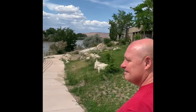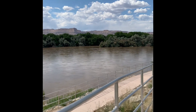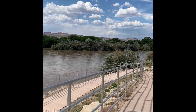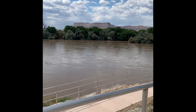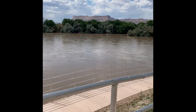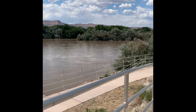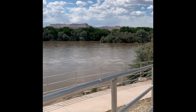Here we are in Green River. We're taking a break, and it's really cool because where the Tesla Charger is is right by the museum and the river walk here. It's a really pretty view — you have the river and a little pathway to stretch your legs. They had a bathroom in the museum that was open on the outside, and it was clean. We're going to walk around a little bit and stretch our legs while we have about 30 minutes of charging. This is us in front of the largest slice of watermelon in Green River, Utah!